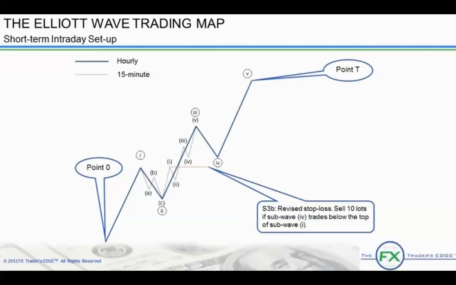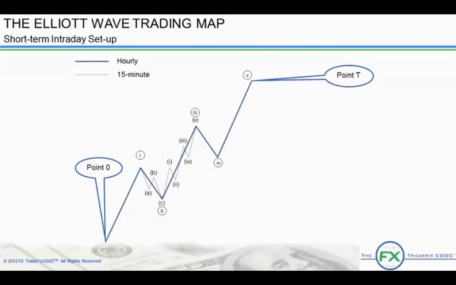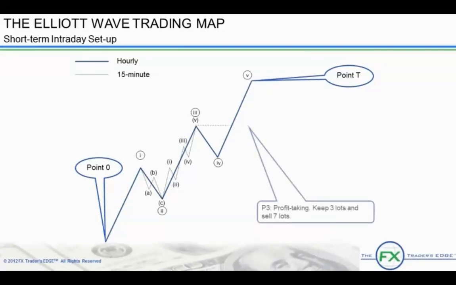One important point to note is that once wave 3 circled travels 100% of the distance of larger degree wave 1 circled, the next target is 1.618 times the distance of larger degree wave 1 circled. Assume wave 3 circled continues moving higher. We now need to target the end of wave 3 circled using our wave 3 projections by counting the 5 subwaves for wave 3 and targeting using our Fibonacci targets that we learned in Module 2. When we reach our calculated goal, we sell 7 out of the 10 lots. We keep 3 just in case wave 3 circled extends.